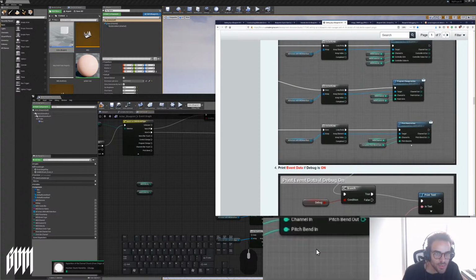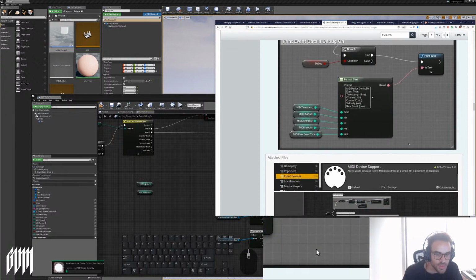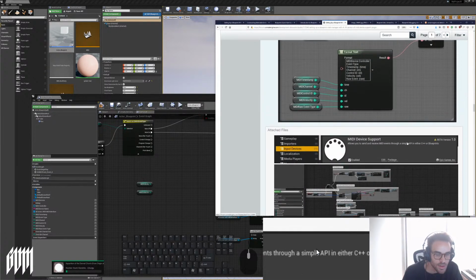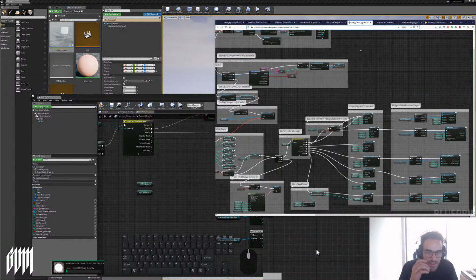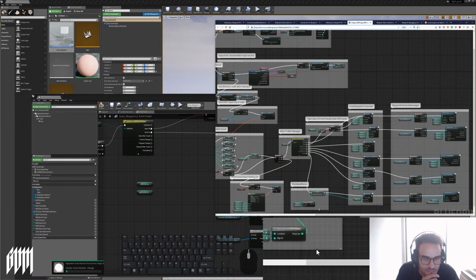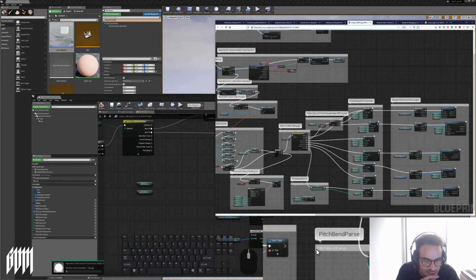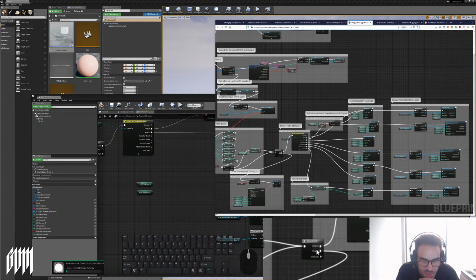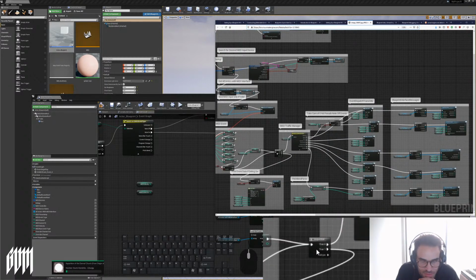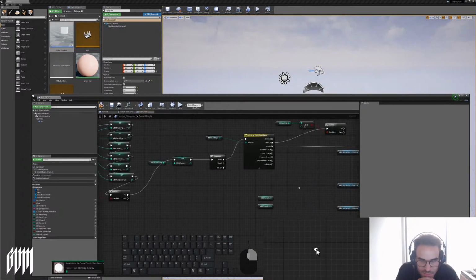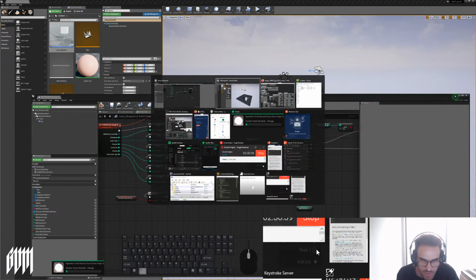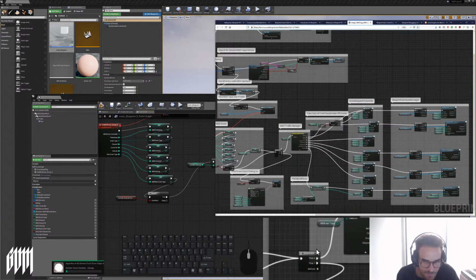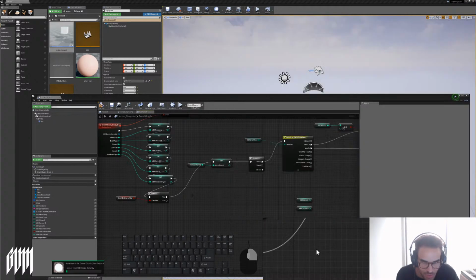Print event debug data. Well, I just want to see. I want to hit the MIDI pad and then see if it transmits a message. So I gotta go back to here, which is right here. Then make this a branch.